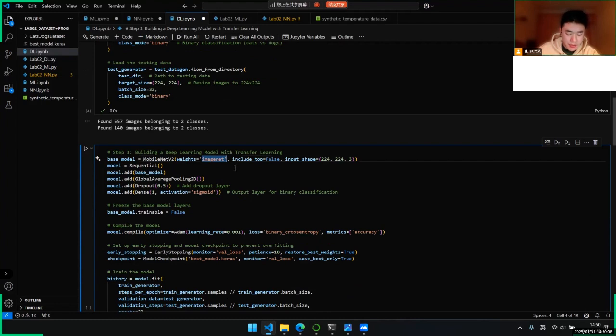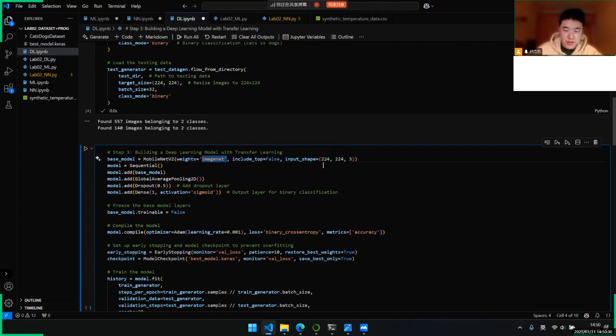But we set include top as false, which means that the top layer, which is the final fully connected layer, is not included, allowing MobileNet version 2 to be used as a feature extractor. So the top layer we can add by ourselves.